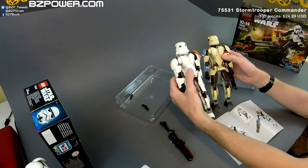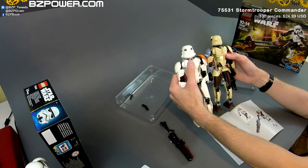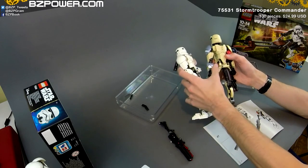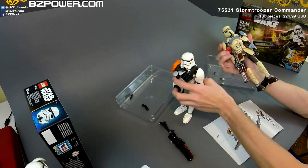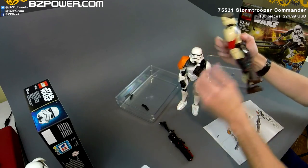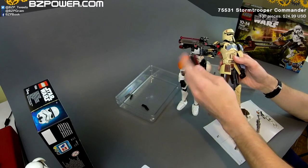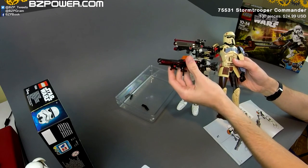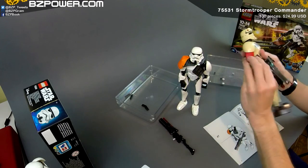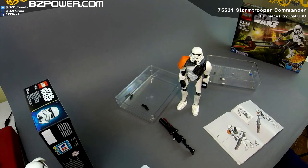Some slight differences in the back of the torso, giving the Stormtrooper the place to hold the blaster, and he doesn't have whatever that thing is. And of course the blaster designs are pretty different as well. We've got the Shore Trooper's blaster there with the kind of double barrel underneath versus the heavy repeating blaster there. But pretty on par.